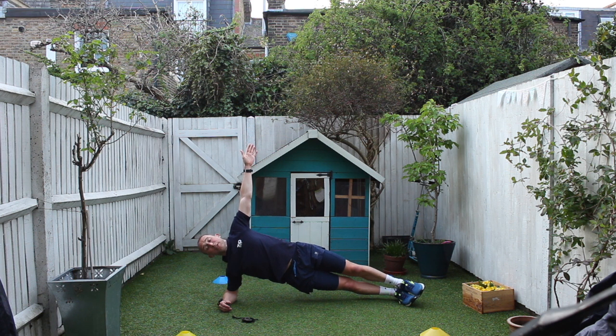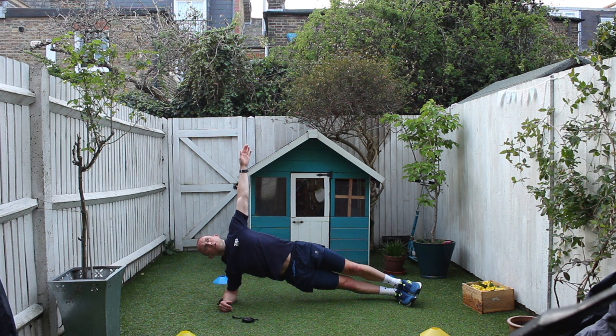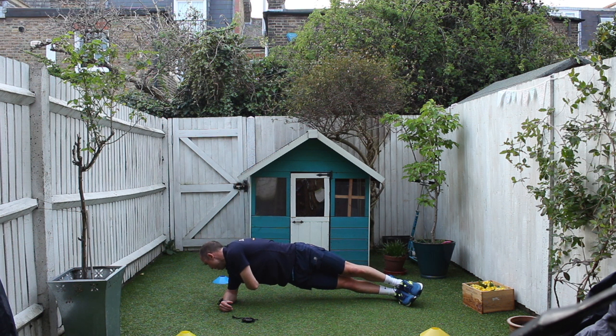Remember, you can just hold this position if you want to. Okay, roll underneath. You're past halfway. Engage your abs, open up the chest. Use your abs to pull you around. So engage those abs and pull.